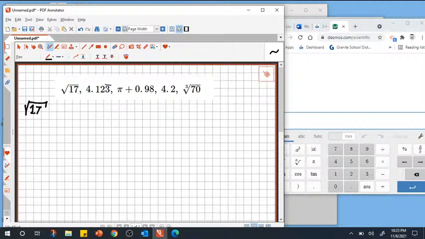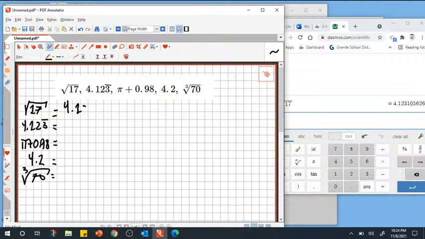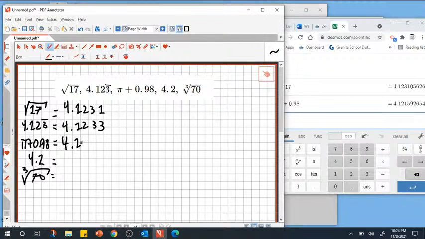So we've got the square root of 17, 4.123 repeating, pi plus 0.98, 4.2, and the third root of 70. So let's get this going. The square root of 17 is 4.1231. 4.123 repeating would be 4.1233. Pi plus 0.98 is 4.1215. 4.2 is 4.2, and the third root of 70.